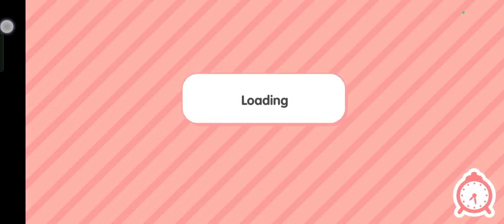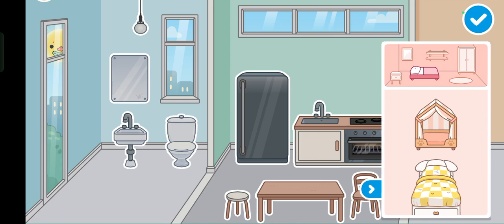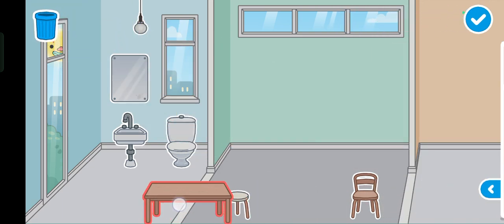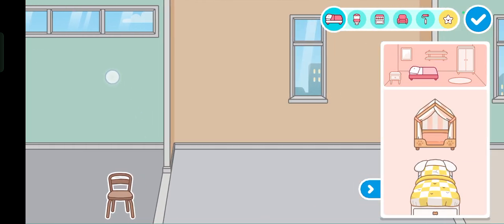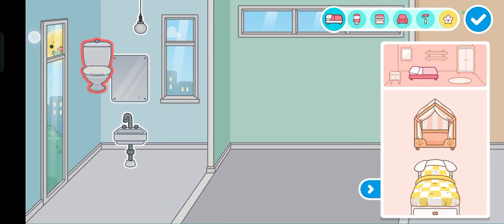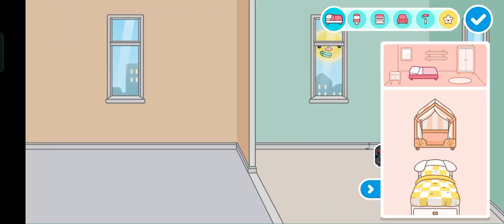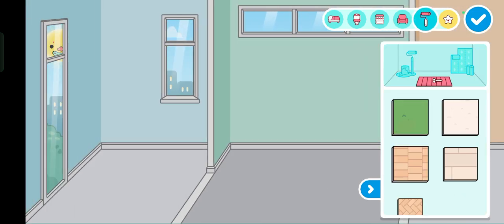And I really have so much stuff. I have so much stuff in my inventory right now. So yeah, it's taking so long. I know. Okay, so this is my house. I really like it. It's so small, but I still love it. Guys, did you know there's new furniture? I think it's all free, or you need to buy it. Yeah, I think it's free, or maybe. Okay, so let's decorate it.